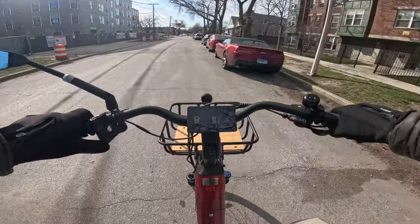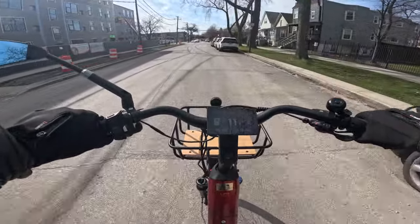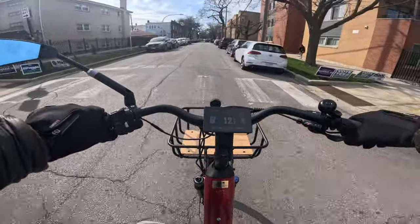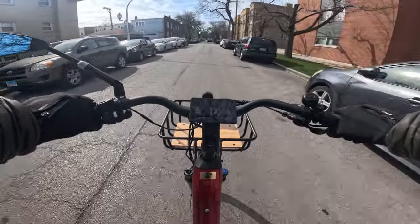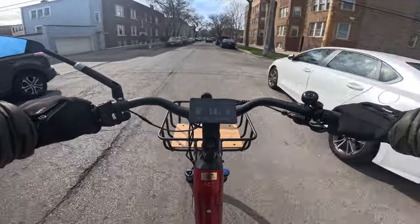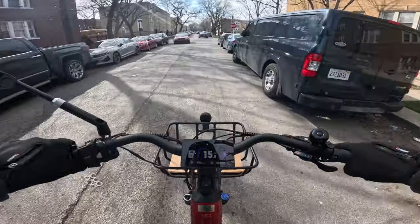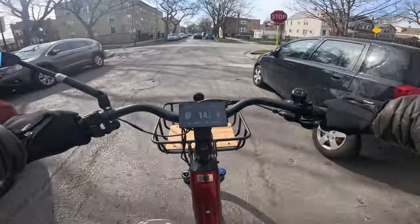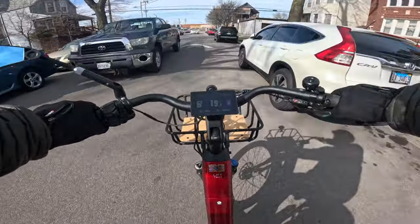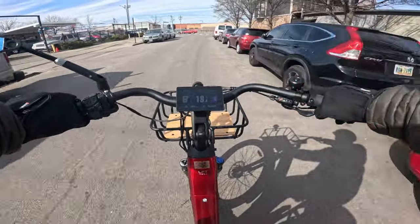This is another bike with a great battery management system. 2% battery power. We're working our way to the house. I'm just using throttle. We're just gonna milk the throttle the rest of the way. There is no pulsing. Everything feels right with this bike. Holy cow. Now we're down to 1%. We're just gonna keep going here. Throttle only. 0% battery power and we're still cruising at like 20 miles an hour.